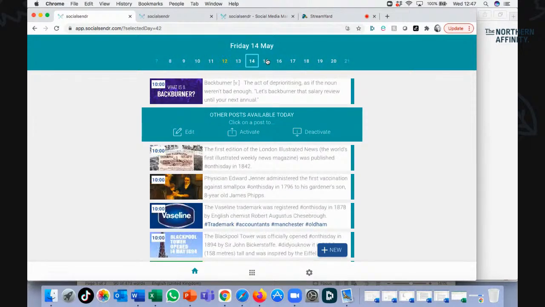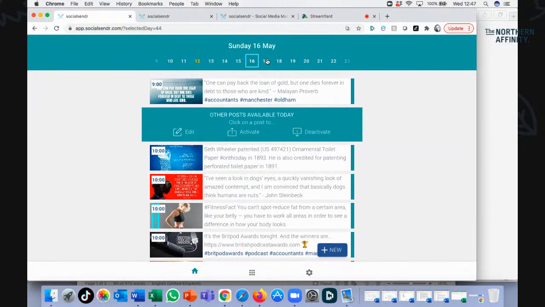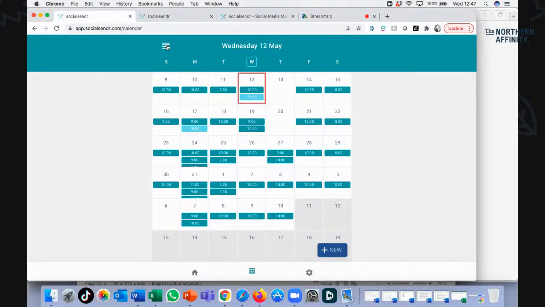I can scroll through this calendar and I can see up to 30 days ahead. So I can plan ahead for at least a month. If I want to know what's going out, I can click on this icon at the bottom with the 9 dots. It shows me a calendar review of what's scheduled, and you'll see that one for today that's in pale blue. That's because I've added that post to today. So anything that's in the teal colour is the post that the app has automated. Everything that appears in light blue, I've either changed the time or I've changed the post.